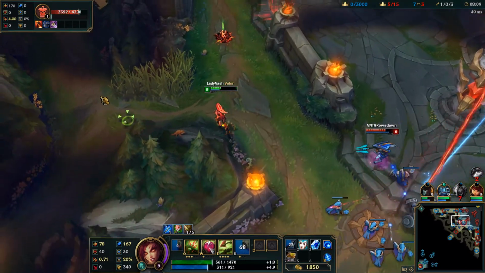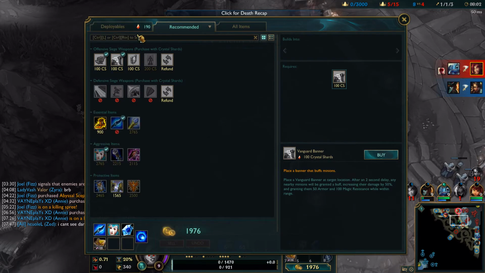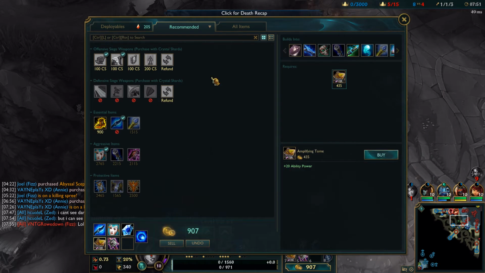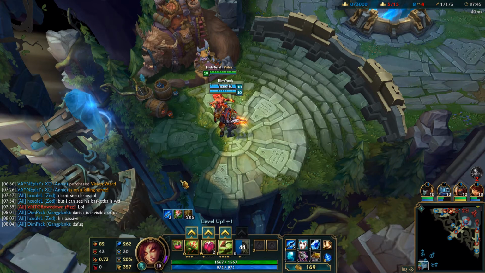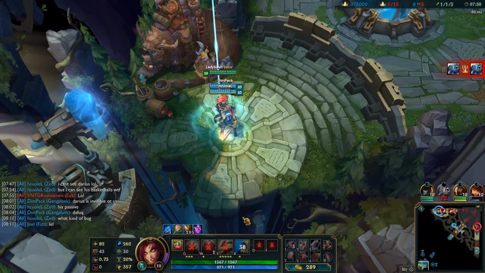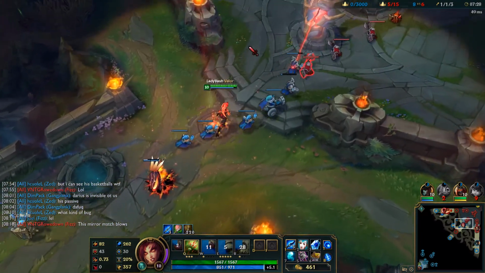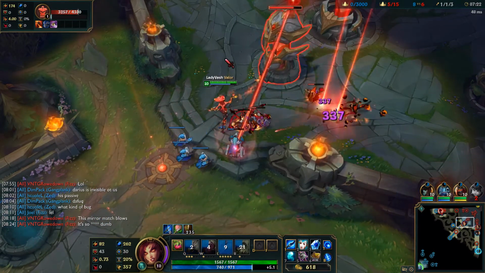Things aren't always what they seem. See, an enemy has been slain. Part of the bugs. When you shoot someone with a root, and they dash through it. Nope. God. I wasn't able to buy anything, damn it.